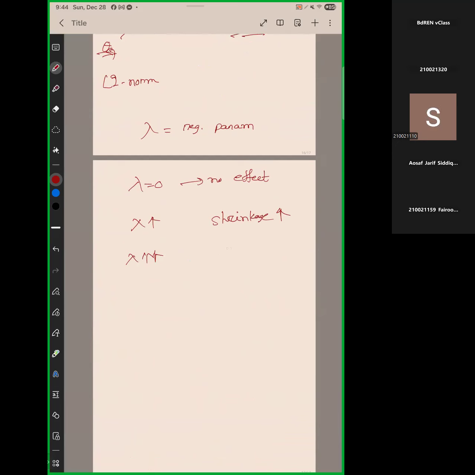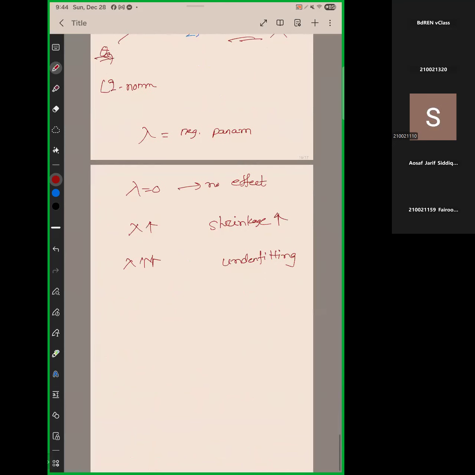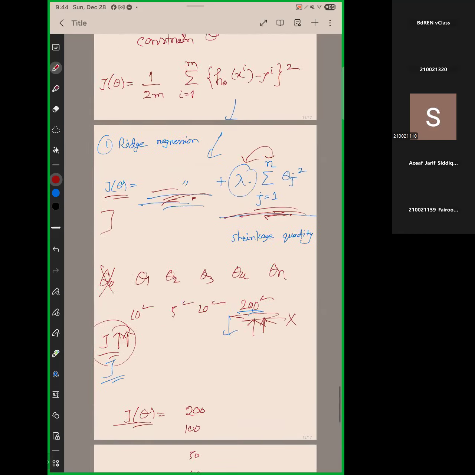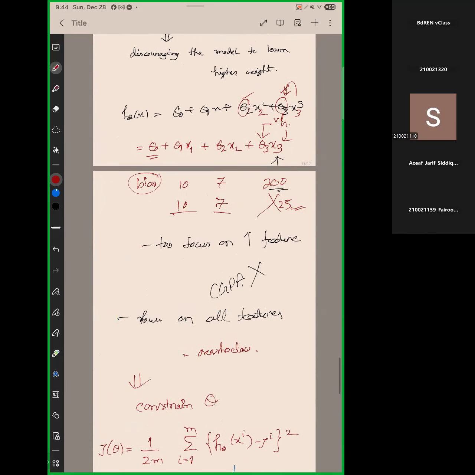Too much priority is given on... it will not be able to catch any pattern then. Then underfitting will start to happen. The model will start to underfit because you are not allowing theta to get any higher, very small. If the theta values need to be, for instance, 10, 7, 25, and you are allowing it only 1, 2 and 3, then that means the model starts to underfit again. So if lambda is too high, the model will go back to underfitting again.